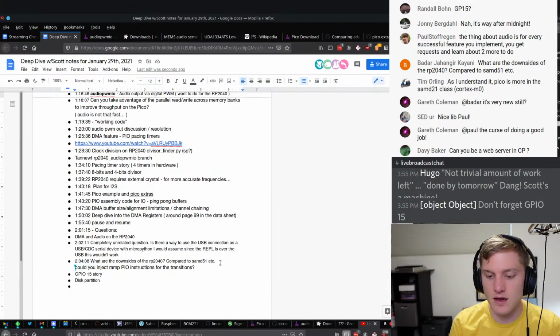They both have DMA. They both have a lot of peripherals. The SAMD51 does have a digital to analog converter, so if you want to go to analog values, that's better. But the PIOs are really cool. So if you're doing any sort of digital interfacing, the PIOs are going to be really neat. The SAMD51 has this thing called the CCL, which is like 8 lookup tables full of logic.